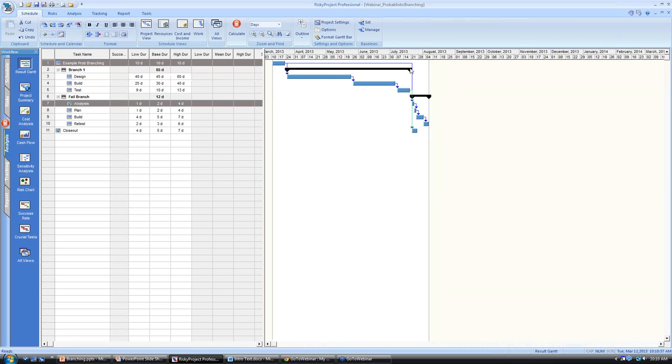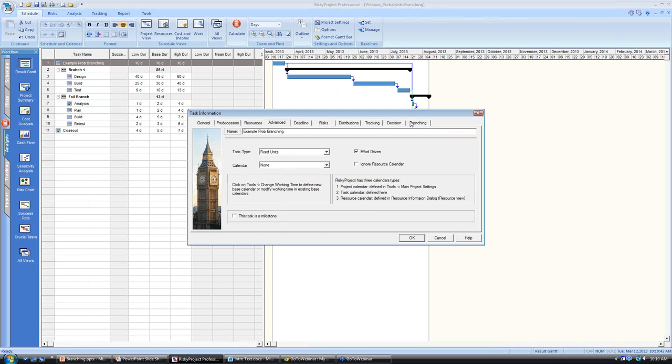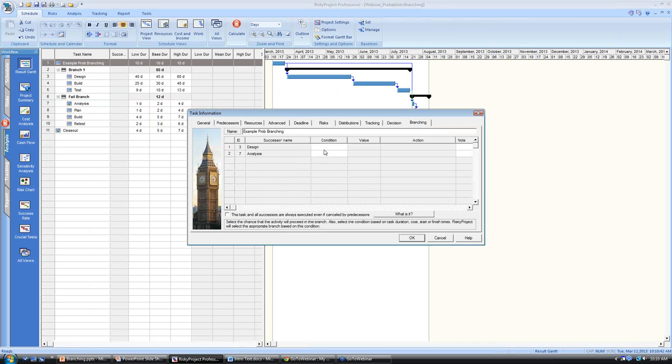So what we have here, as you can see, when we do the linking, we have two conditions, and for probabilistic branching, we can then put in a percent that we assume we're going to pass based on past history, and a percent that we're going to fail and go down, and that we're going to have to go through a recovery stage.